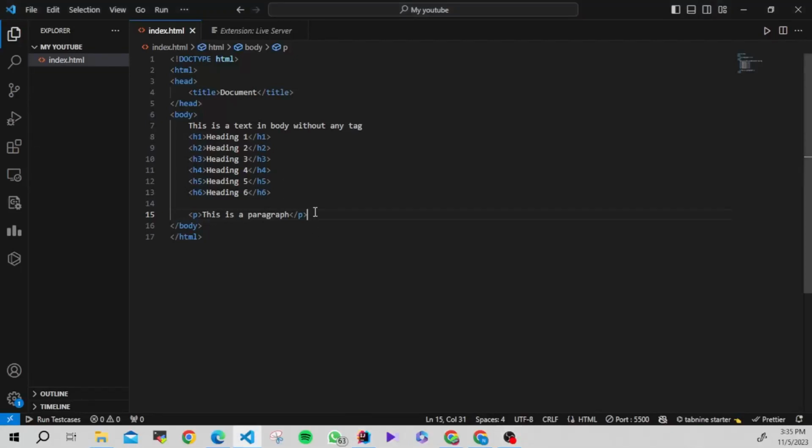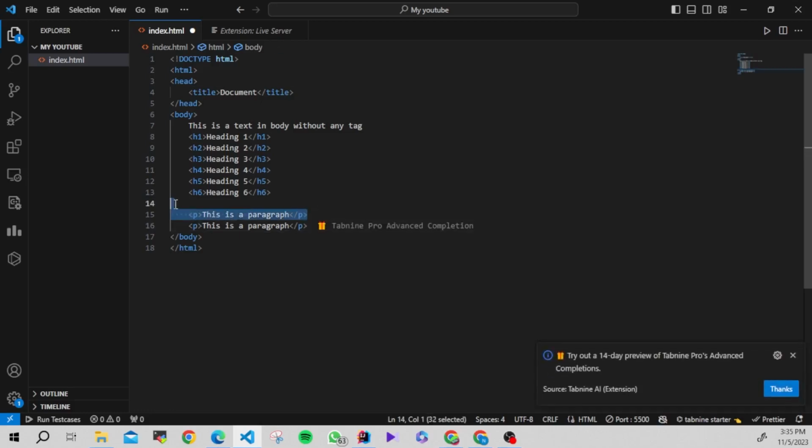Now let's surf into this paragraph part, and let's see how we can customize these paragraphs as we wish. So I'll use something like this, and I'll clear this one. No, instead of clearing, I'll try to write something again.